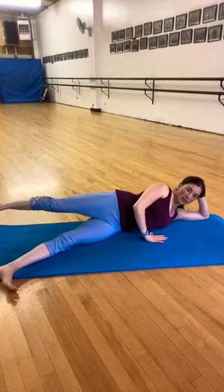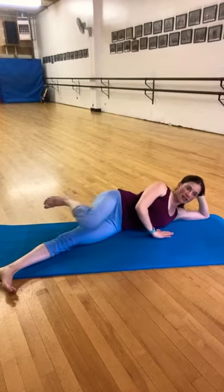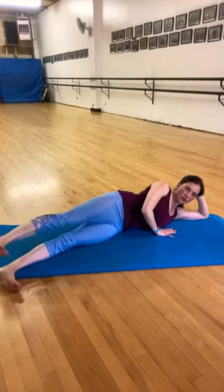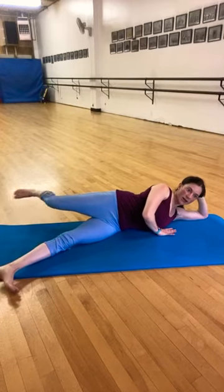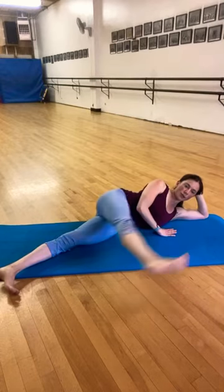Reach your leg behind you. Now keep your knee there. Bring your heel to your seat, knee to your nose. Extend it to the front. That is 1. Pass through center, straight leg back. Keep our knee there. Heel to seat, knee to nose. Extend. 2 more, breathing through it.